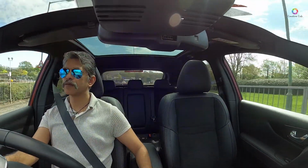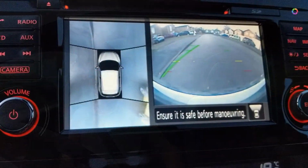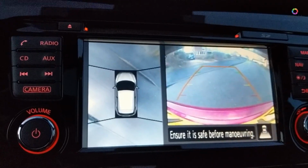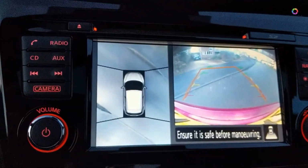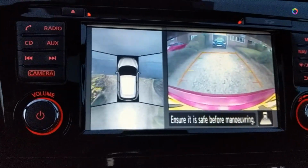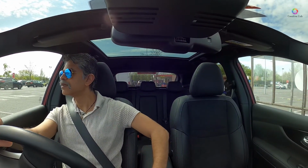One thing I forgot to mention in terms of the features that I loved is the 360-degree parking camera. That is extremely useful. I can see what is around the car at any time, which comes in really handy in tight spots or even in non-tight spots. I can clearly see if I have parked well or not even before stepping out of the car, and I don't have to open my door or window to see if I've parked well or not. That really helps.